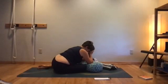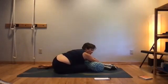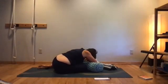You're putting good stress on the right hip joint. Also some nice stress on the left hip joint, internally rotated. You might notice that you're able to go lower at some point. Once your hip is softened, you've moved through some of those onion layers.